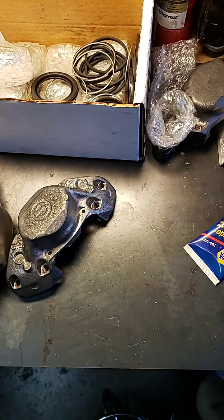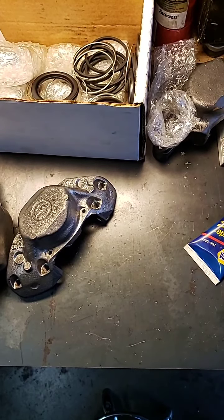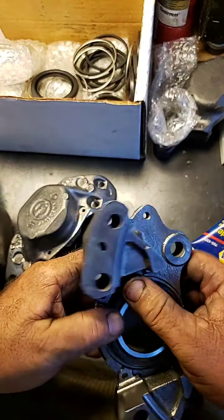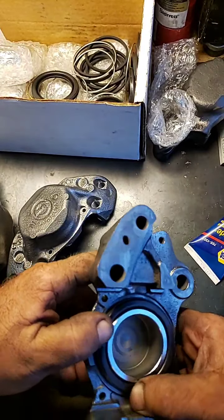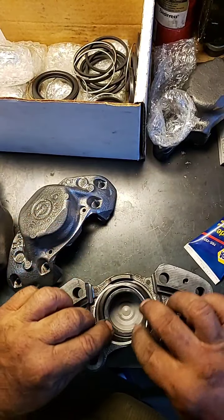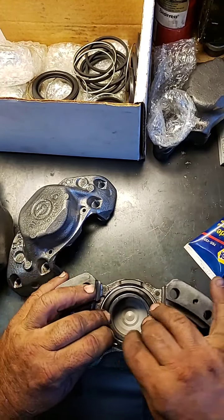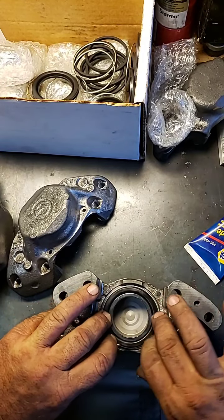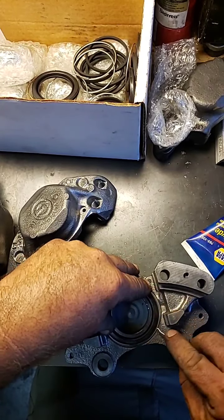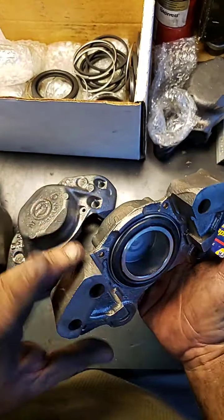Push it right around — we have to push it in a little bit farther. There we go, bottomed out, down in there. We push the o-ring right around there — see that? It goes right around and keeps the dust and dirt out. Then we slide our retaining ring in — this retaining ring holds the dust cover down. We use our little tool to push it down in there and seal it. There you have it — one done.